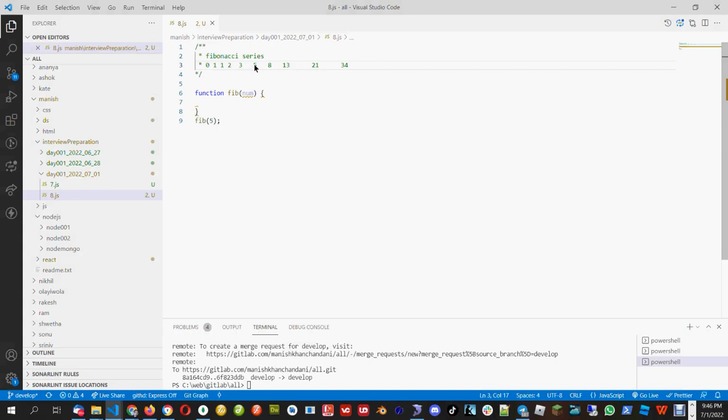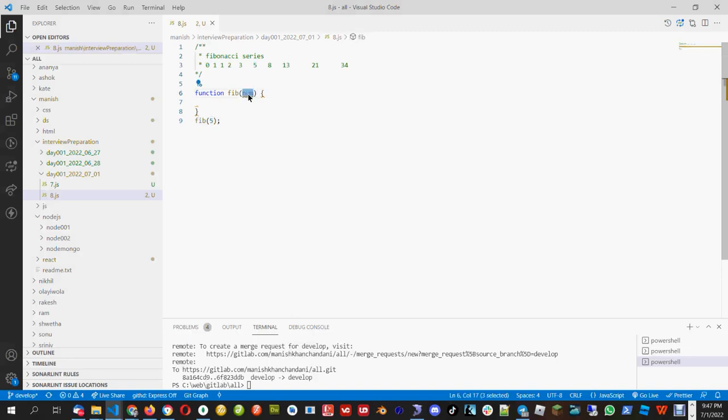Some people consider that it doesn't start with 0, it starts with 1, 1, so 1 plus 1 equals 2. And some people say it starts with 0. So let's consider whatever number I'm passing: 1, 2, 3, 4, 5.